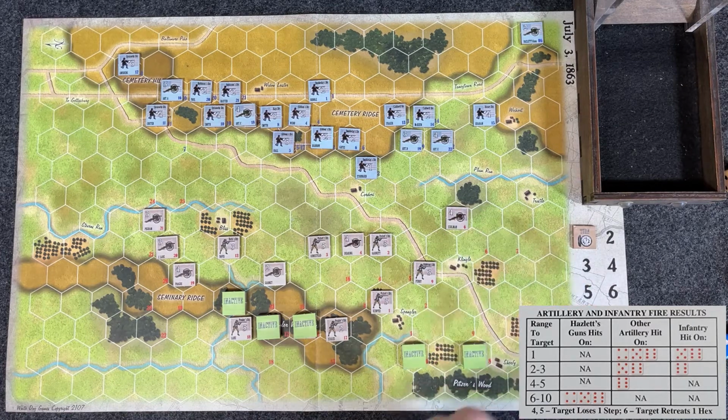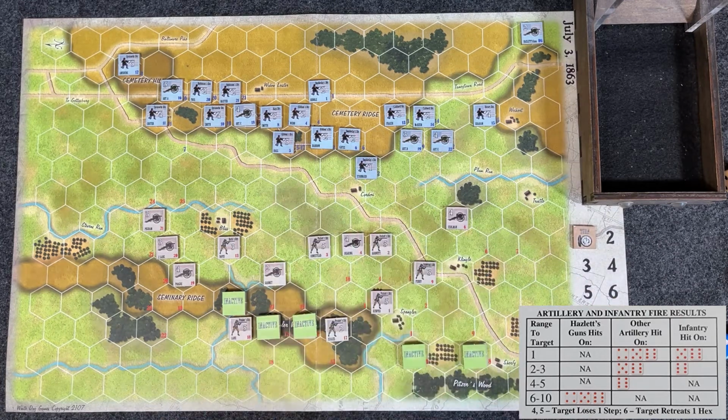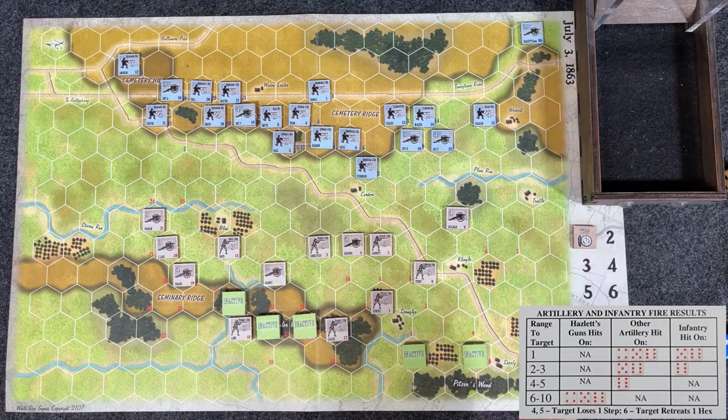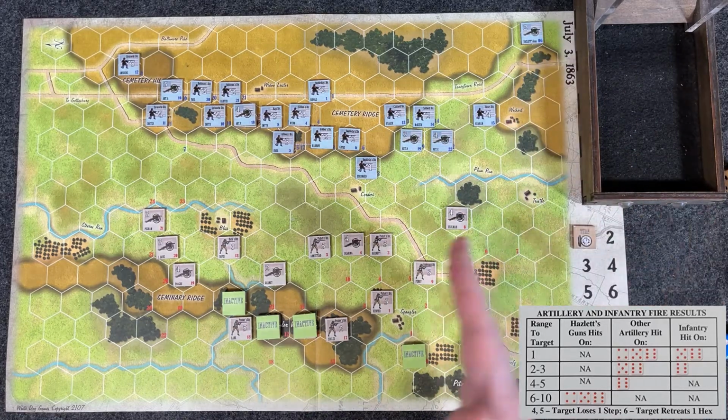Opposing units block. You can't fire over your own units. The only time that happened was at the very beginning when we had our artillery. So let's get to it. Hazlitt's guns here, again, have a range of 6. When I'm determining the target, it says closest, so I kind of draw a line down to find who's closest, and go either way to see whoever's closest.